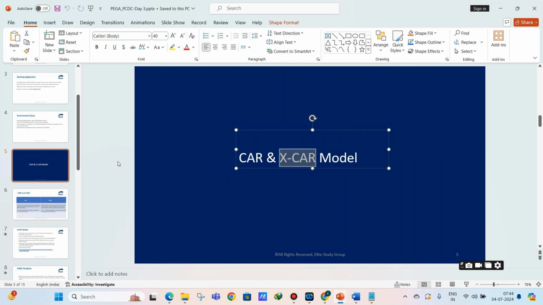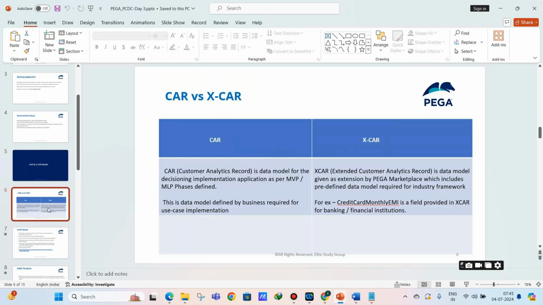For example, if you are creating your application for banking, Pega has all the tables and properties which are generally used for banking projects. Something like, for example, credit card name, monthly EMI, annual EMI, credit score, debit score, or CIBIL score. All these are the properties which are actually present in your Pega component.